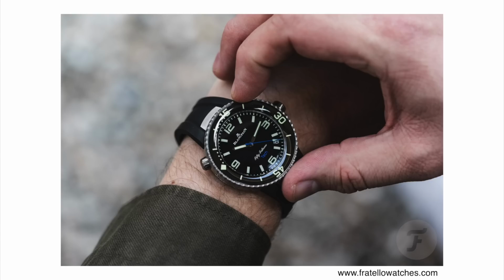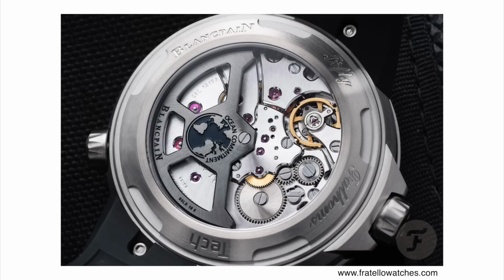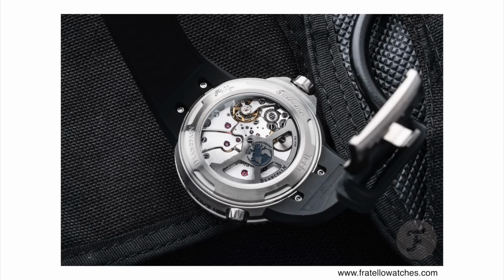And just like Seiko, this one comes in a fairly large case, 45 millimeter diameter by about 14.1 millimeters in case height. However, unlike the Seiko, this one only comes with 300 meters water resistance, and it still features the helium escape valve at 11 o'clock position. I don't know why they weren't able to figure out technology to get rid of the helium escape valve. I know a lot of people dislike that part. Now, in terms of the movement, this one is powered by the in-house caliber 1315A, which is an automatic movement that beats at 28,800 vibrations per hour, and it features 120 hours of power reserve.